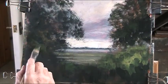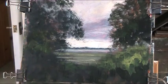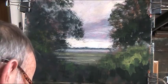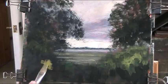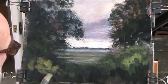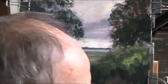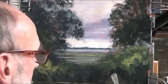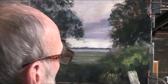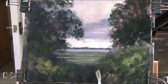Then we've got this here. When this dries, I can drag over it. Right, that's dryish there, so that's yellow ochre and a bit of lemon yellow going in there. Maybe I should use a bigger brush for this. Yeah, let's go back. Let's get this big one going. That makes them black much nicer. It's a mark, isn't it? Also, the bristles part and it gives you the grasses.